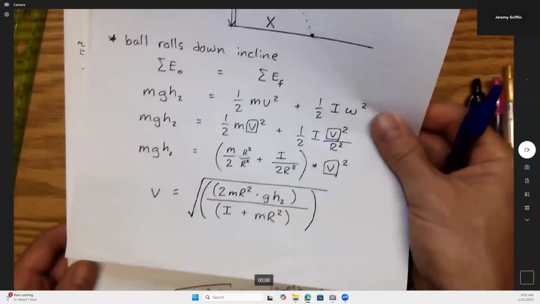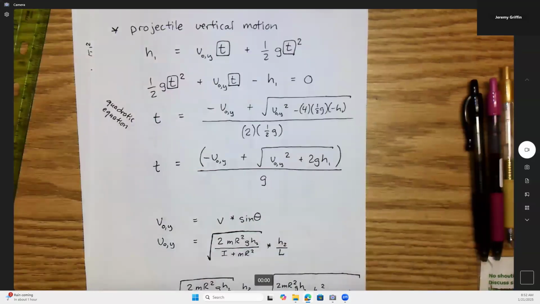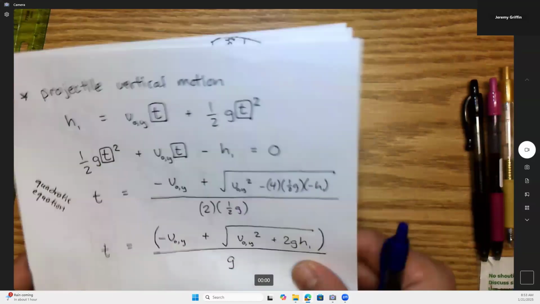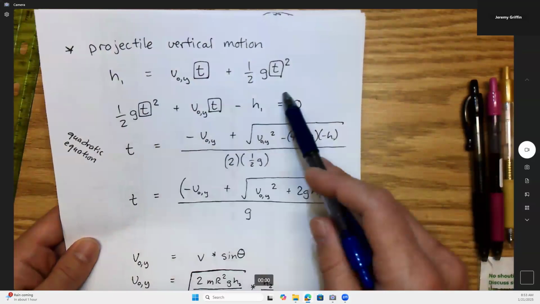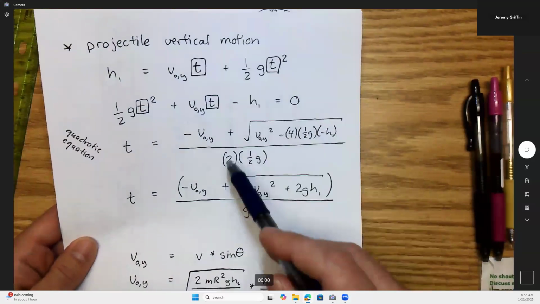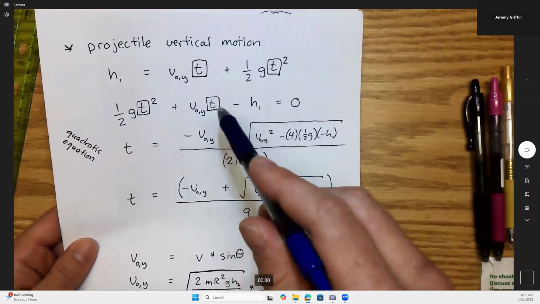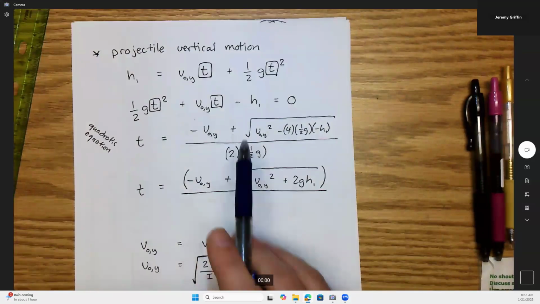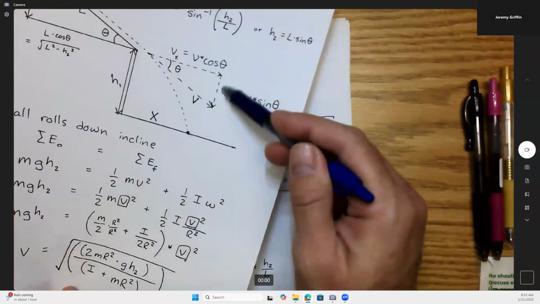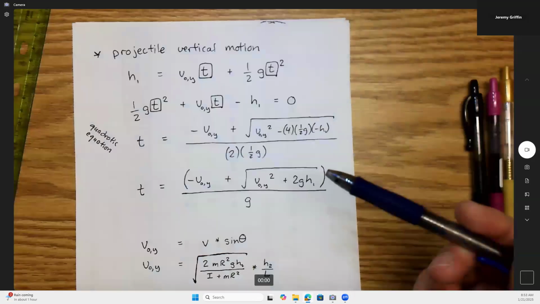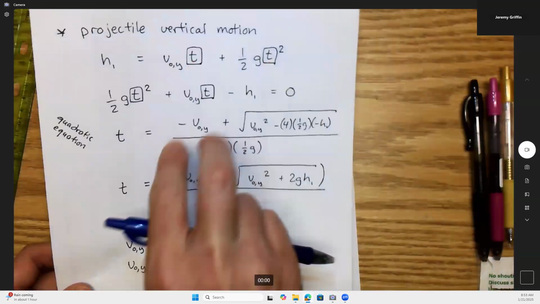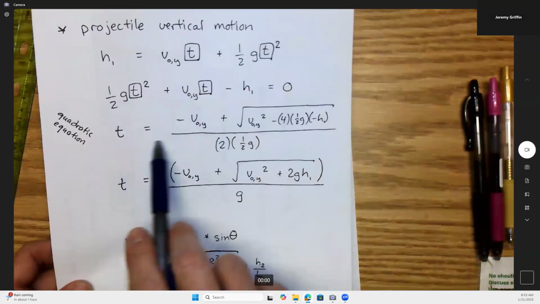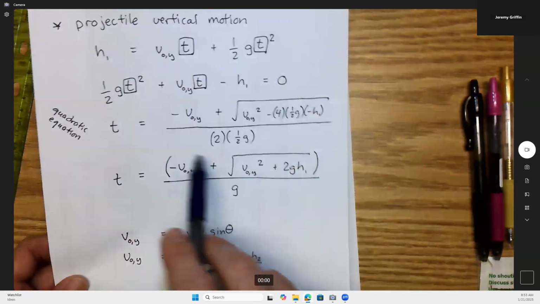All right, so once you have that speed, now what? Now we're going to switch over to projectile motion. Here's the height of the lab table, and oh look, it's the first kinematic equation. You can solve for t, how much time it would take to fall. Now, the fact that it has some downward motion means you can't use a simplified version. You have to use the full version, which means solving for t leads to a quadratic equation. You know quadratics, so it comes out to this right here.